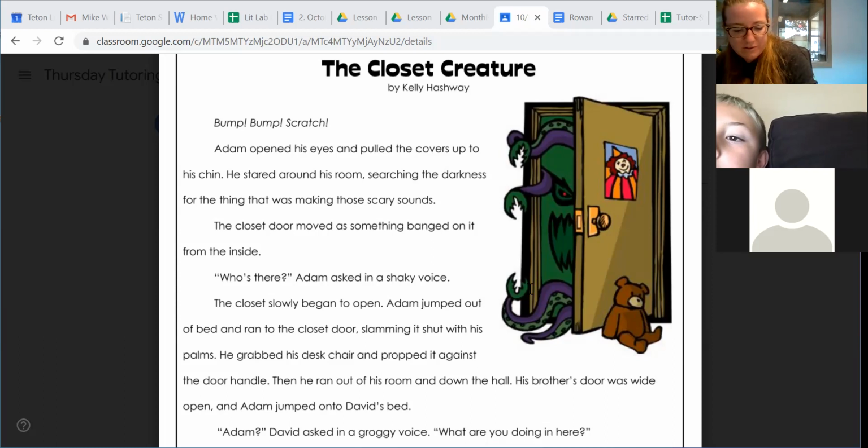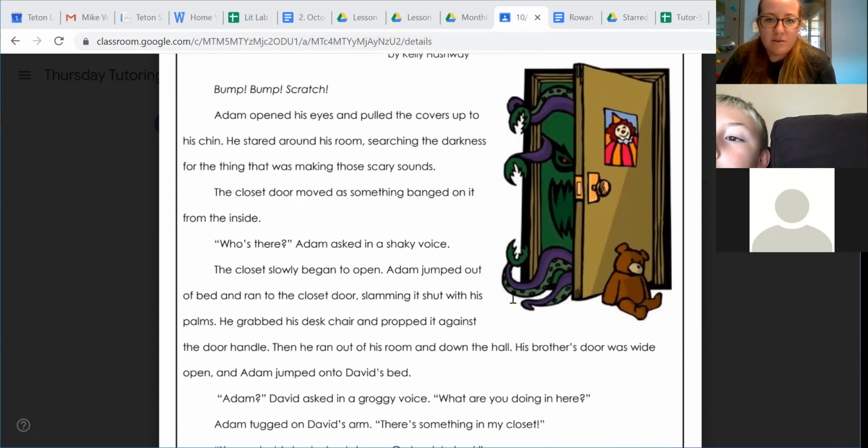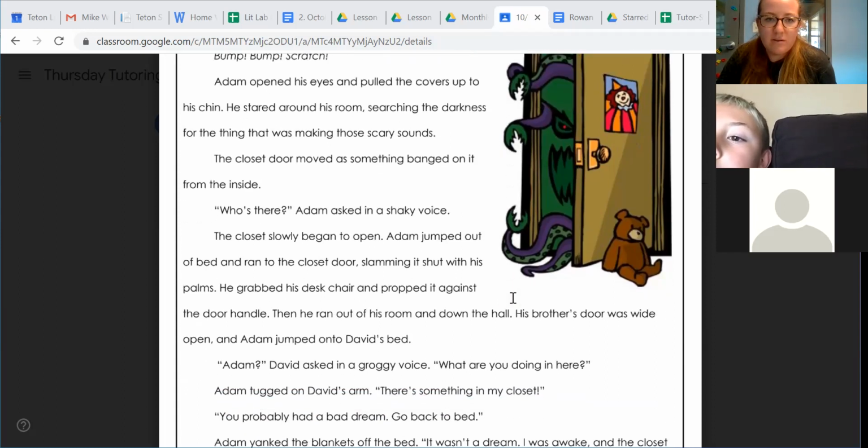The closet began to open. Adam jumped out of the bed and ran to the closet door, slamming it shut. Plans. I grabbed his desk and chair and propped it against the door handle and ran out of his room in the hall. His brother's door was wide open, and Adam just jumped into Dave's bed.